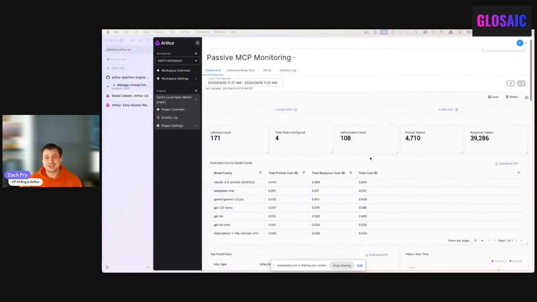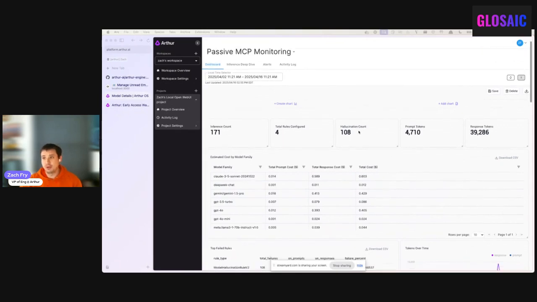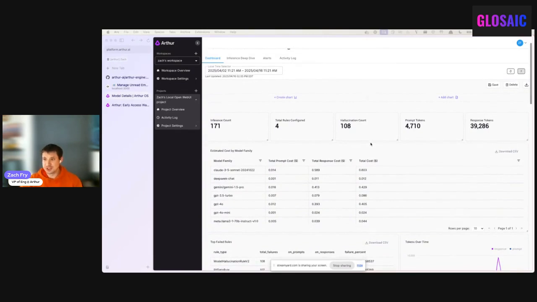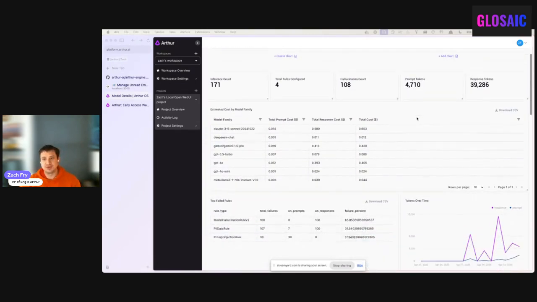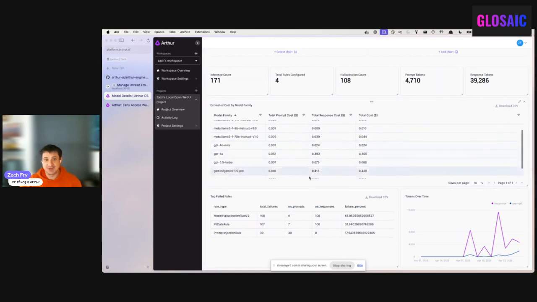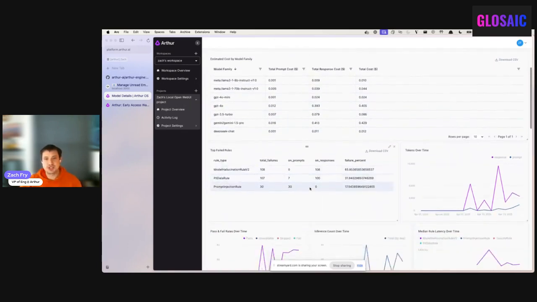Now we can see some high-level overview about how my task is performing, given some of the metrics and evaluations that we're performing on that task. We can see number of inferences, tokens, and we get some cost. This is useful to be able to determine, hey, if I went with a different model, maybe my performance would stay the same, but I'd get a better ROI because it'd be cheaper.